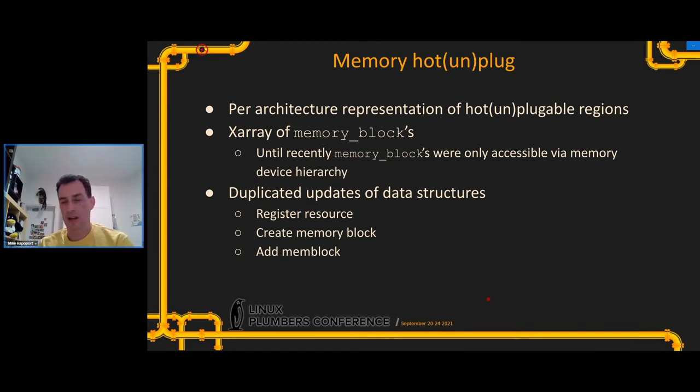Now, whenever there is an actual update for the physical memory, such as a plug or unplug, the memory hot plug code needs to update multiple data structures. It has to create the memory block and the device node and sysfs entries for the new memory bank, or on the contrary, it has to remove them. And when the memory bank is added, then it should register an IO memory resource under the System RAM sub-hierarchy. And for architectures that keep memblock after boot, like ARM64 and PowerPC, they also need to add the memblock entry because their pfn_valid or some other arch code relies on memblock rather than other representations of the physical memory.